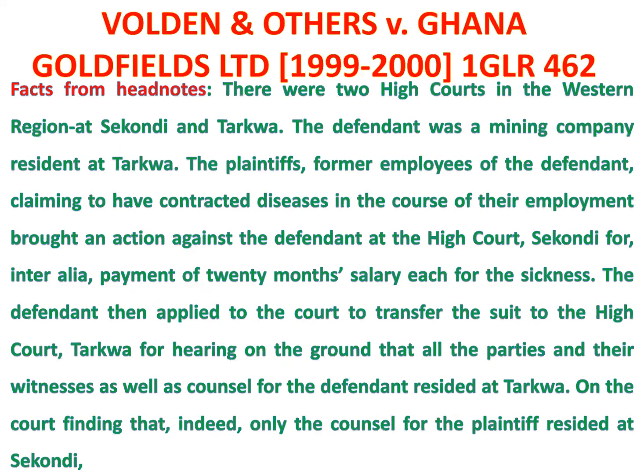There were two high courts in the Western region, at Sekondi and Tarkwa. The defendant was a mining company resident at Tarkwa. The plaintiffs, former employees of the defendants, claiming to have contracted diseases in the course of their employment, brought an action against the defendant at the High Court Sekondi for, inter alia, payment of 20 months' salary each for the sickness.